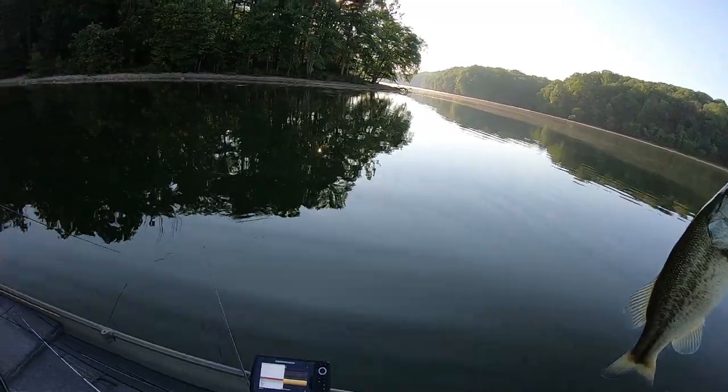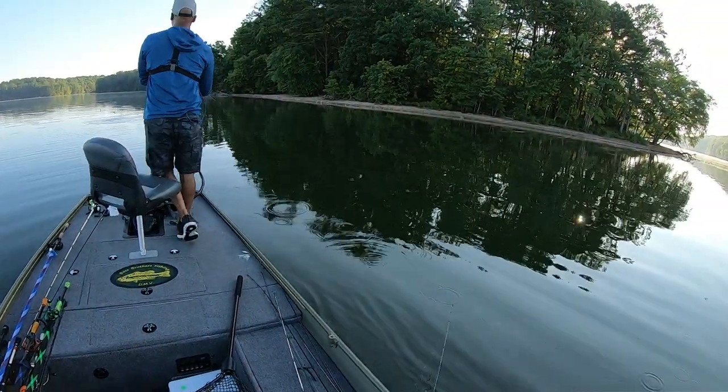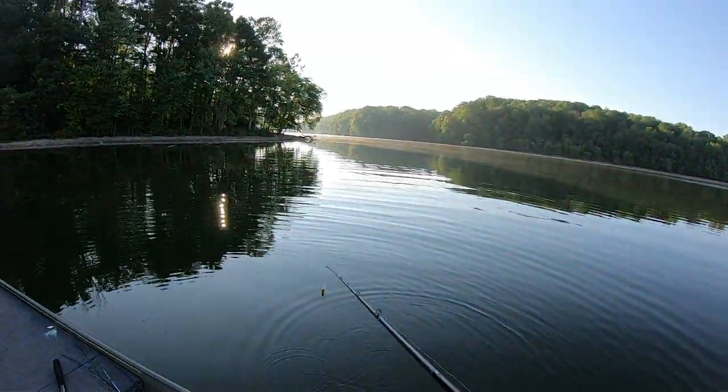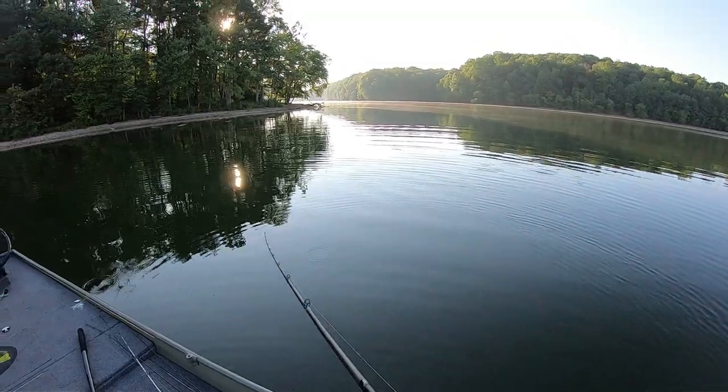Don't know how deep down he was, but man, I feel how warm. Ooh. Yes. I was going to say, bro. All right, buddy. Thank you. So we're sitting at about 30 feet of water and I threw over near the bank. Don't know how deep it was, but that fish was very, very warm. This water temperature is 82 degrees.